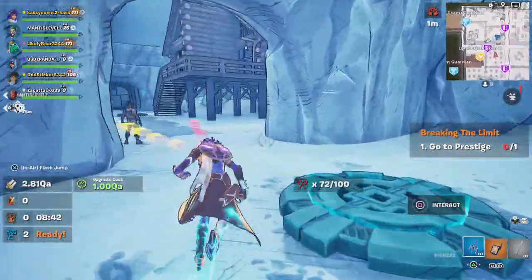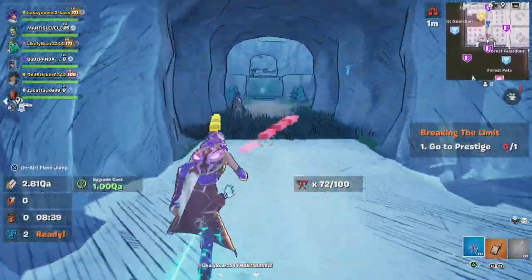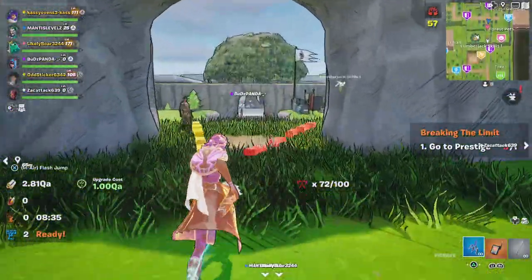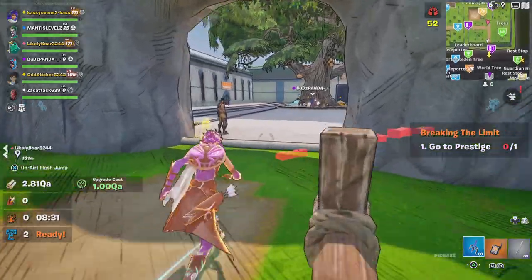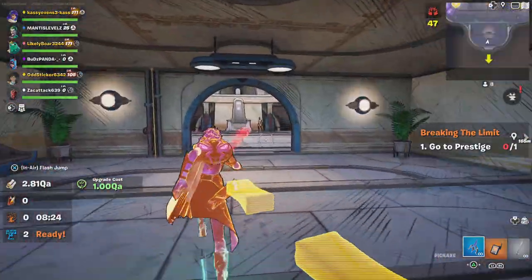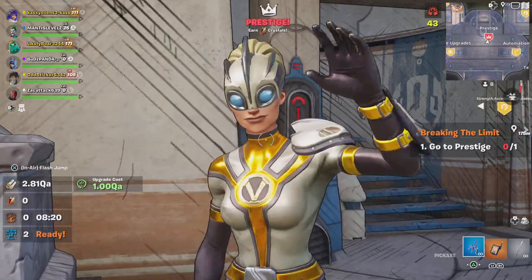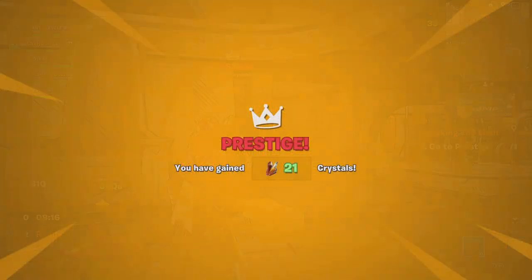We can actually go there now. Cool. Oh, bless you. There's two arrows. So we've got one arrow going that way and one going this way. So I'm just going to go to this one first because it's in the same place. I'm just seeing if... Hey! Oh, cool, we can. Awesome. So we got 21 crystals now.